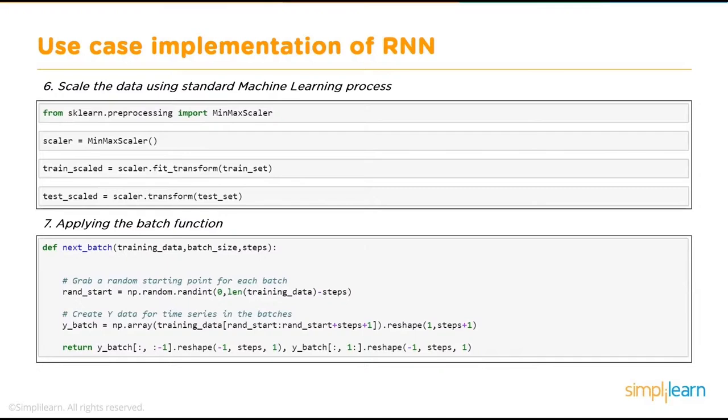The next step is to scale the data. This is all regular data manipulation, data munching activity. And then you split it. You are basically assigning the train and test data to the scaled variables. And then you need to read the data in batches. So it is very important, as I mentioned earlier also, that instead of reading the entire data in one shot, you feed the data in batches. So in order to do that, we are writing a function for that. That's all we are doing here.